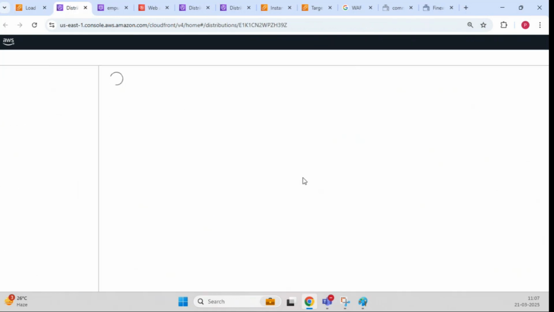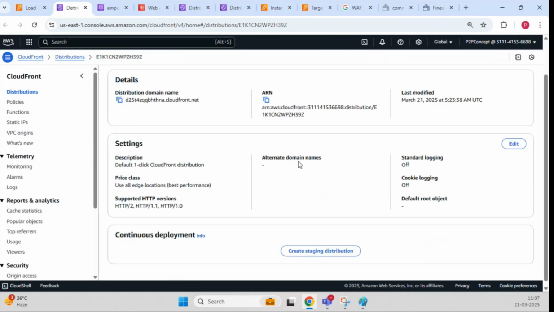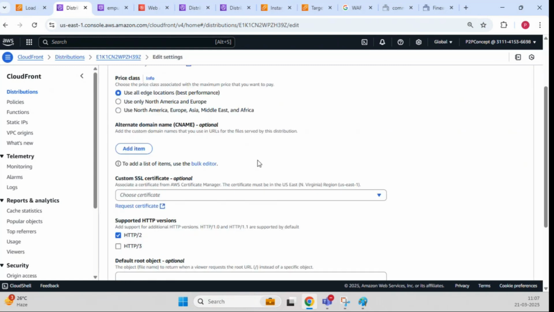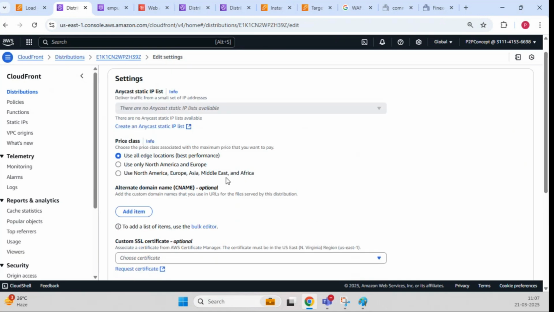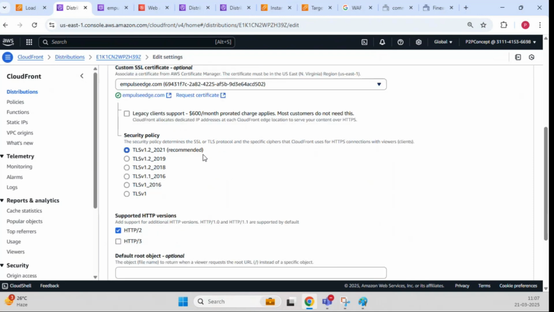Once I go here, I need to add the alternate domain names. I'll go to edit. We have the ACM certificate which we created yesterday, so we will be selecting this.